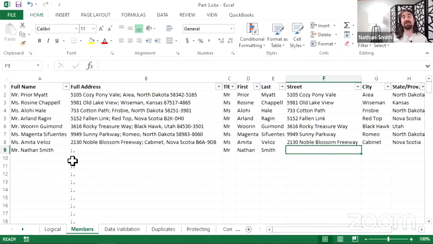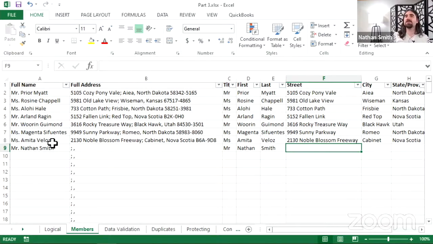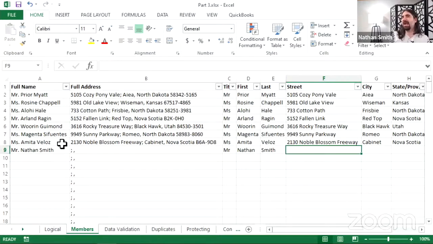But that is something that I love to do with logical functions because it makes your sheets look so much nicer and cleaner, and they still work better. So you don't have to wait until you have data over here to copy the formula down and have the formula working for you. As soon as you put the data in, the formula is already there, it's doing its thing, and you're ready to go.